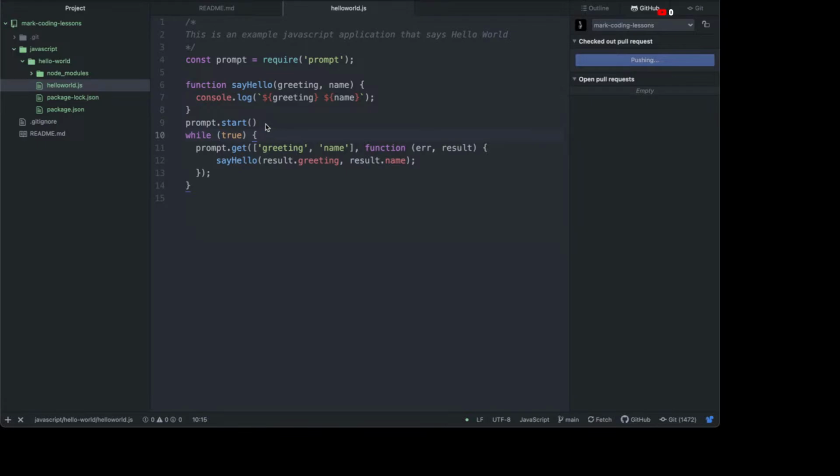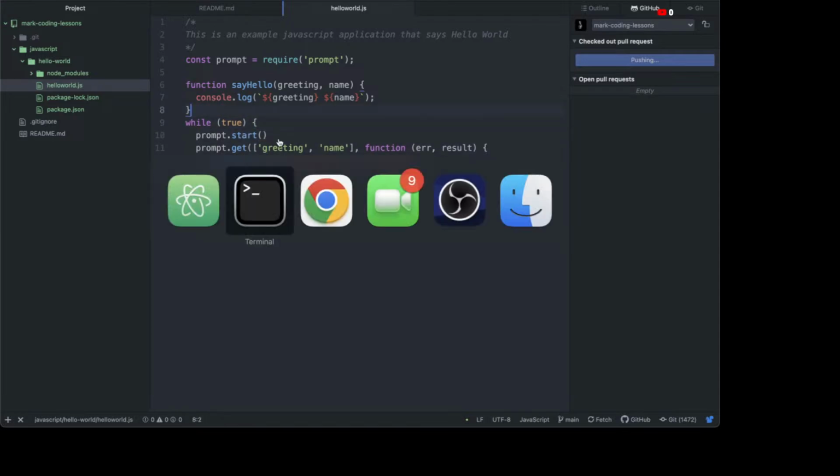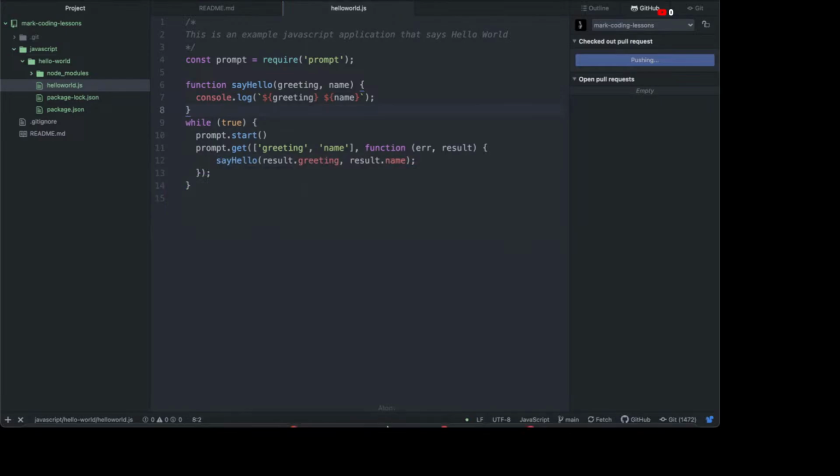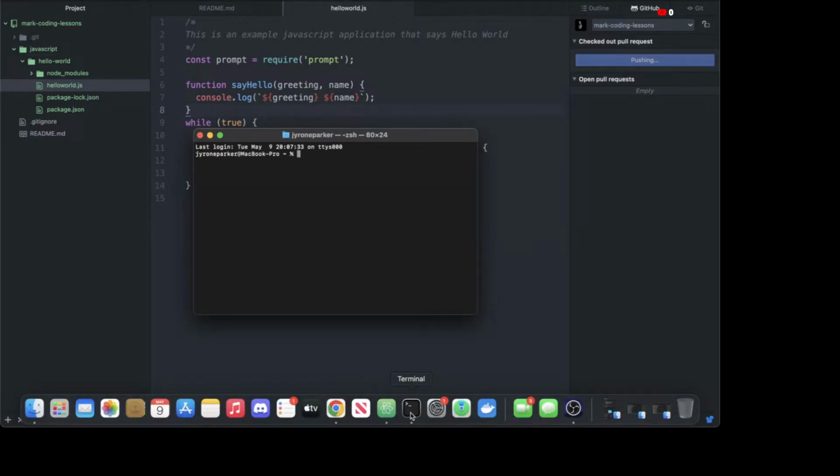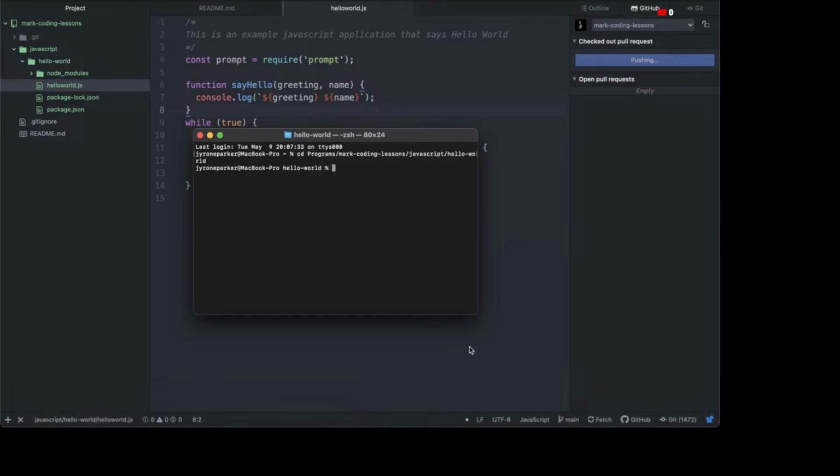Yeah, I just created one. I think I do need to do it like this.